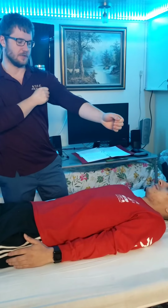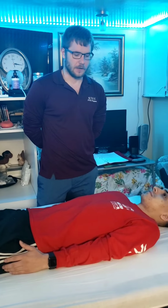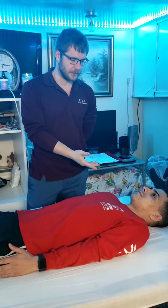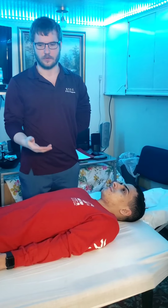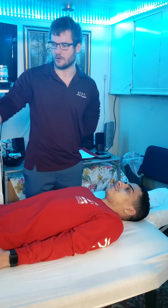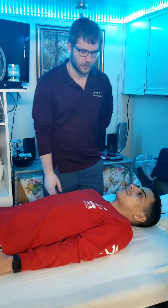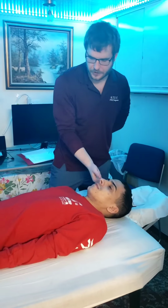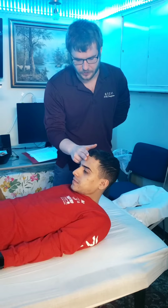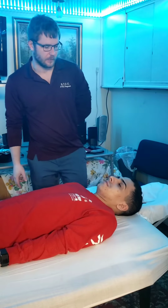Alright, so we're going to be doing MMT for combined cervical flexion. Having your patient lying in supine, ask them to raise their head and just look towards their toes, please. That's a grade 3. And then for grade 4 and 5, using 2 fingers, you're going to ask the patient to raise their head, and then you will apply moderate to maximum pressure at the forehead.